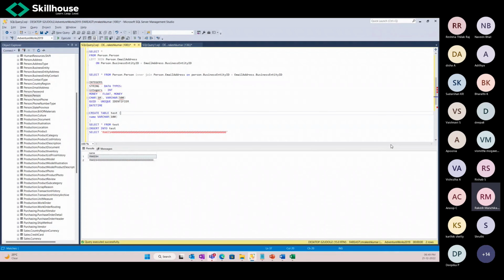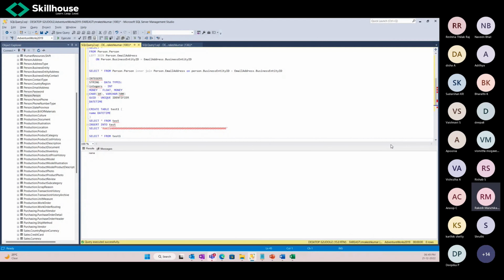And let's say I created another table and I will call it test1 and I provided date time. So now if I do select star from test1, you don't see any records.